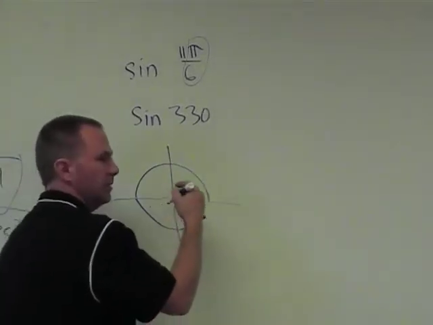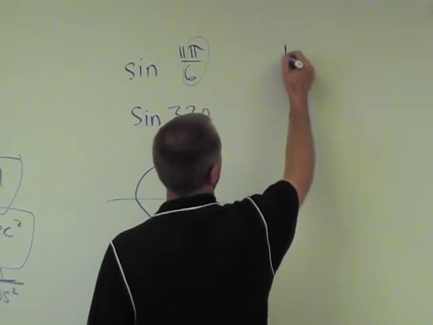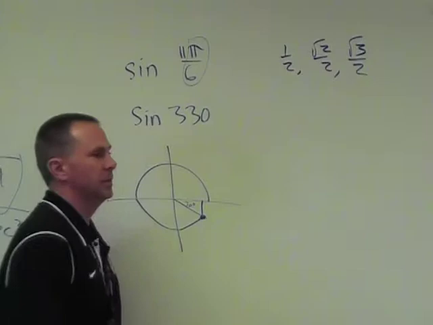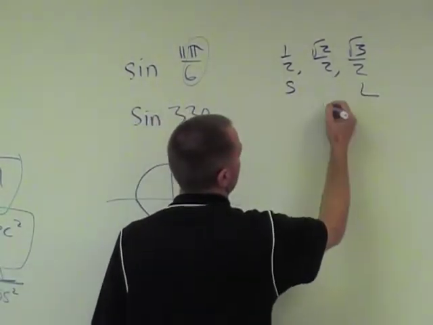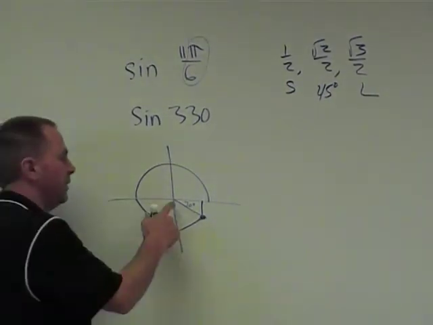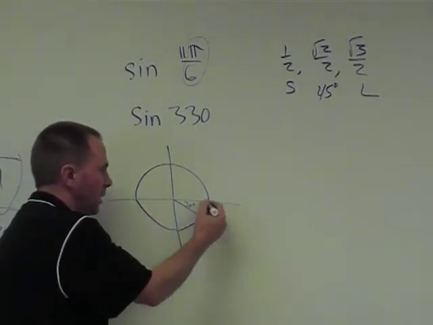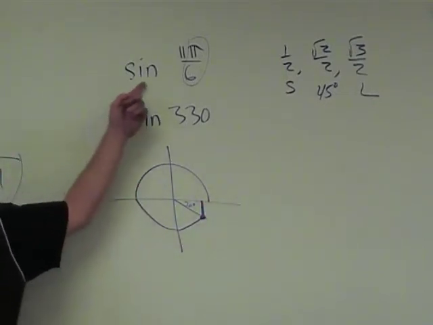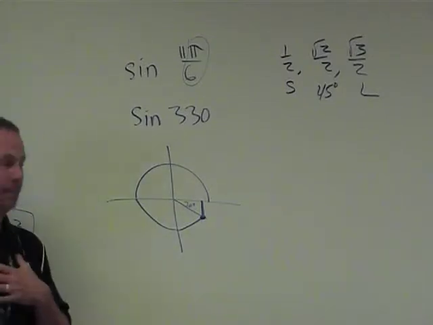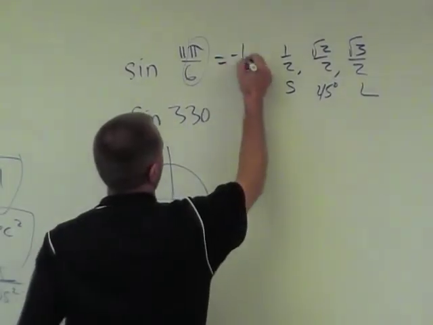So, again, the only values you need for your unit circle are 1/2, the square root of 2 over 2, and the square root of 3 over 2. This is your short leg, that's your long leg, and this is always your 45-degree angle. That's how you remember those. So what I have here is a 30-degree angle. What is my y? Because sine is just y. It's the y coordinate of all these that we're looking at all the way around the unit circle. If I ask for the sine, I'm asking for the y coordinate. What? Negative 1/2. Why is it negative?